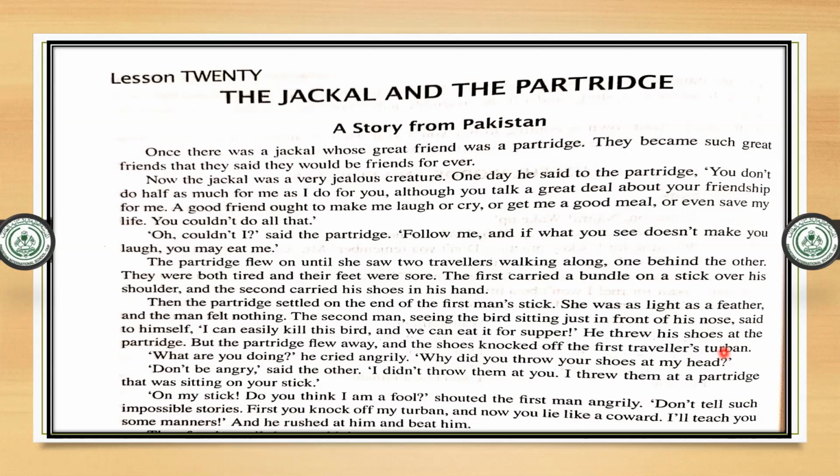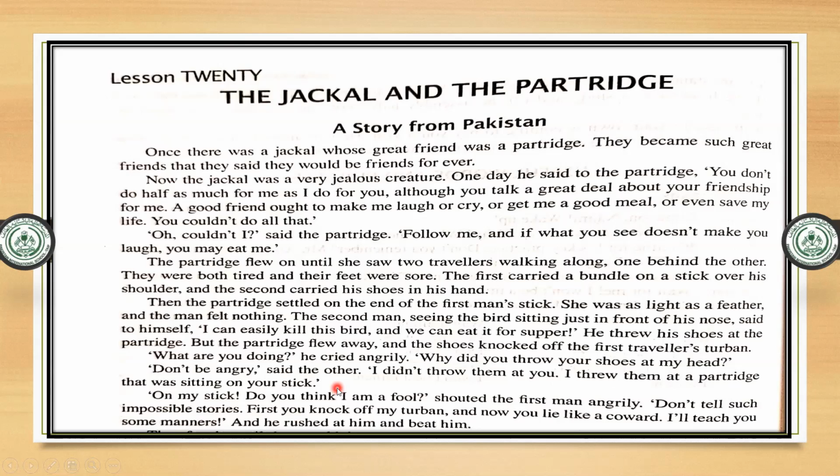"What are you doing?" he cried angrily. That is, the man whose turban had been knocked off. "Why did you throw your shoes at my head?" "Don't be angry," said the other. "I didn't throw them at you. I threw them at a partridge that was sitting on your stick."